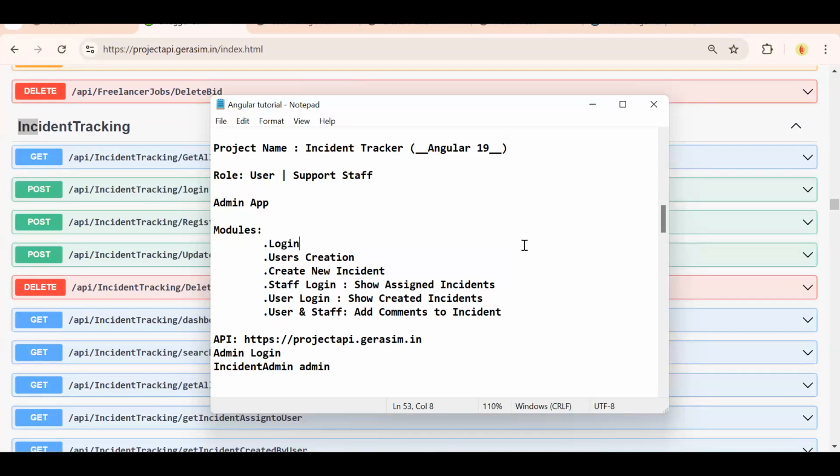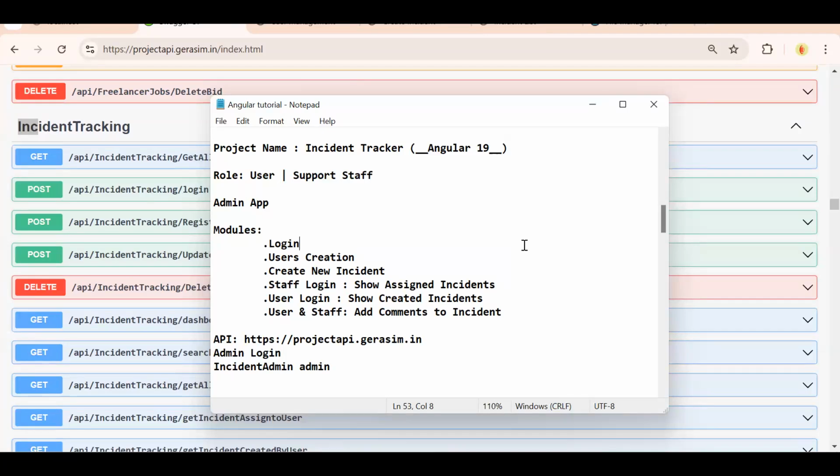Let's say you are not able to log into your system. You want some help while installing something, right? So we need to create an incident or a ticket, and then an IT person will help us out. So every company will have a separate application created. What is that? It is incident tracking. You can find this application in every IT company or even every manufacturing company. Of course, the roles and everything will keep changing based on the domain, but the basic flow will be the same. So just that flow we are going to try to implement.